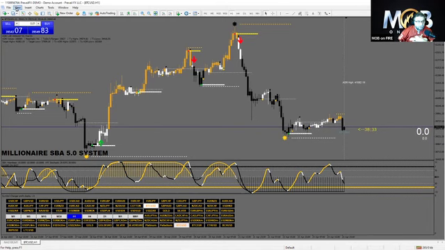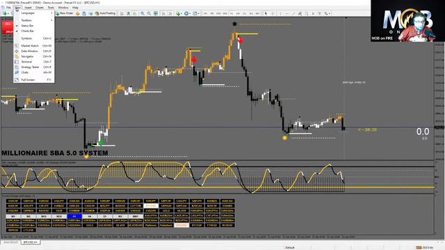If you click on View, View is going to allow you to adjust what the screen that you're viewing looks like. Right now, we're looking at an entire chart. There is nothing obstructing the view of that chart.